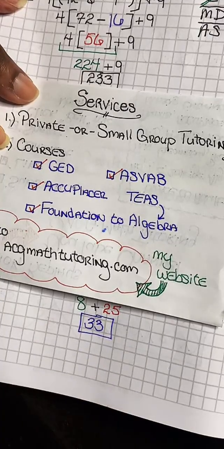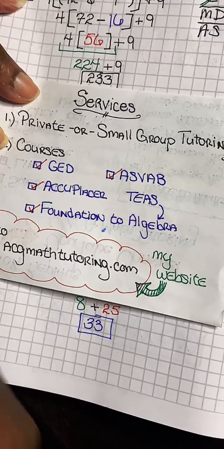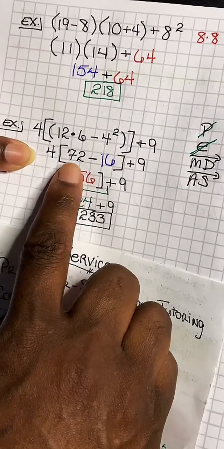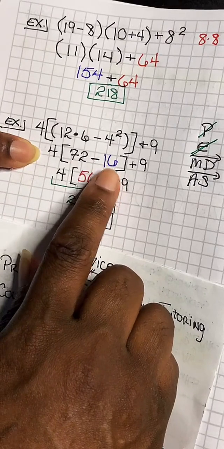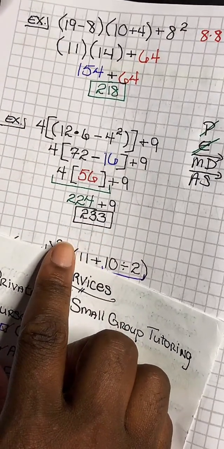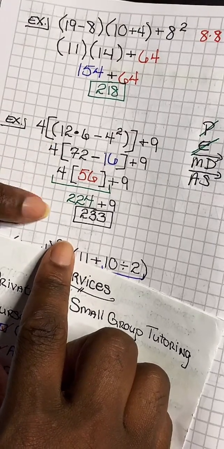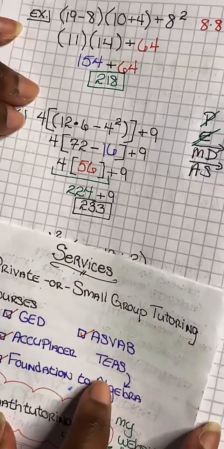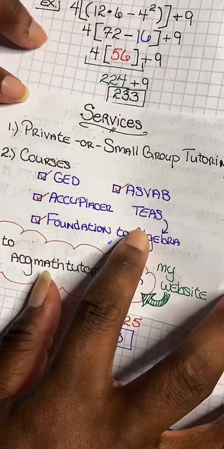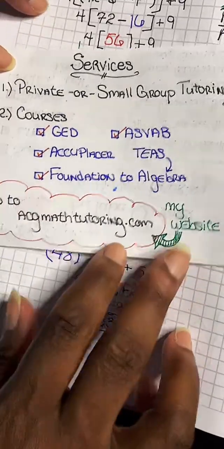Okay, and for my videos, I'm going to tell you right now, my videos are like 20 minutes long. They're meaty. It's not like, okay, we just did this and we totally skip a step. Like, say, all right, so this is what we got: 72 minus 16 plus 9, and your answer is 233. Aren't you excited? And you're like, whoa, bring it back. What did you do in between from here to here? How did that happen? Well, then on the next video, you can get this. No, for me, I go just like how I do on here. I break it down step by step.